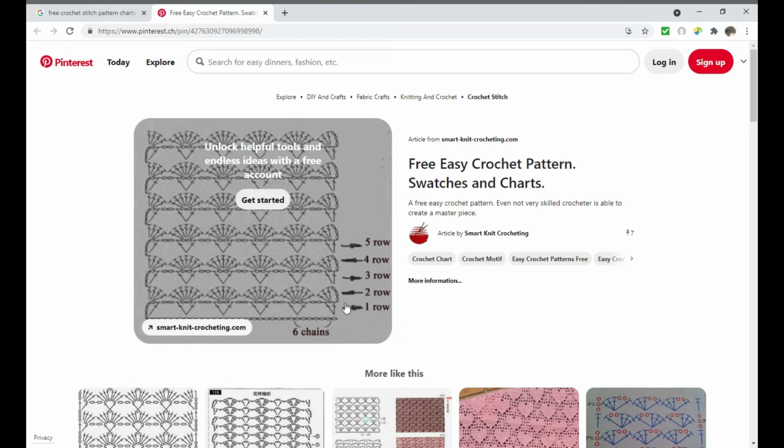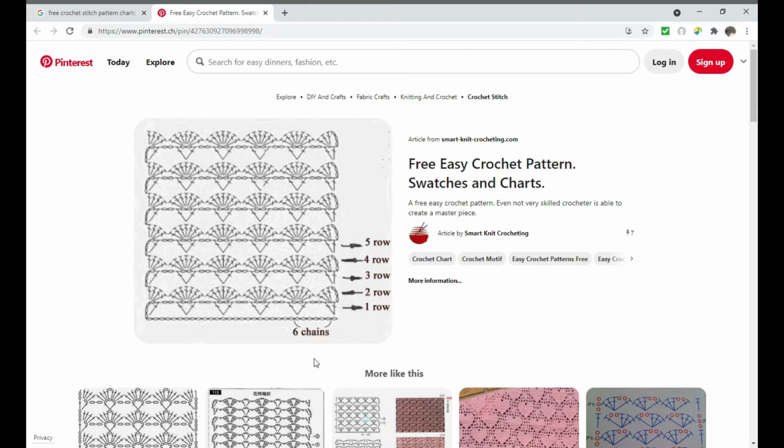So you wouldn't want to necessarily do that, because when you go to join, then you kind of have these weird halves on either side of your join. So you would just want to start right where the regular stitch pattern starts, and then you would just go from there. So that is something else to consider if you're trying to take a stitch pattern from working in rows to working in the round.